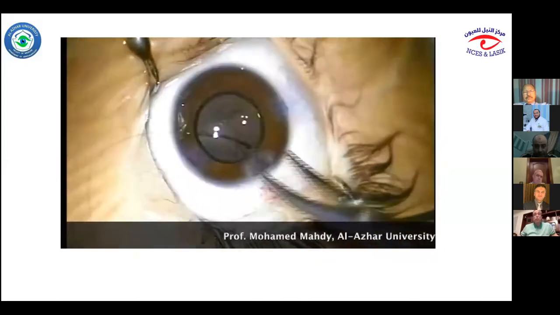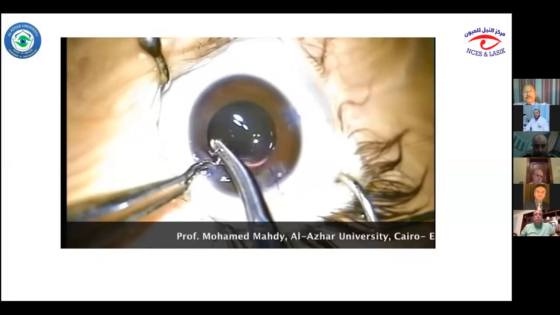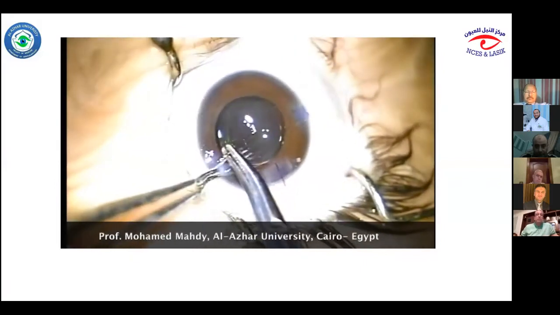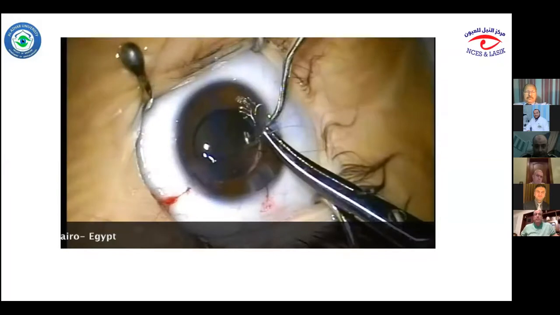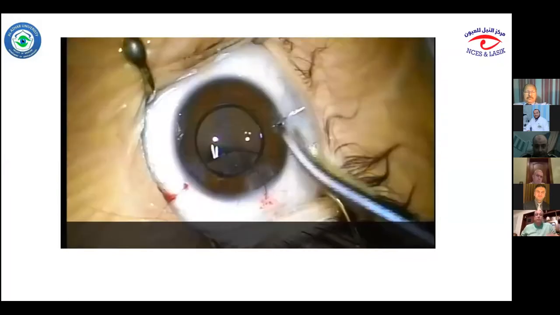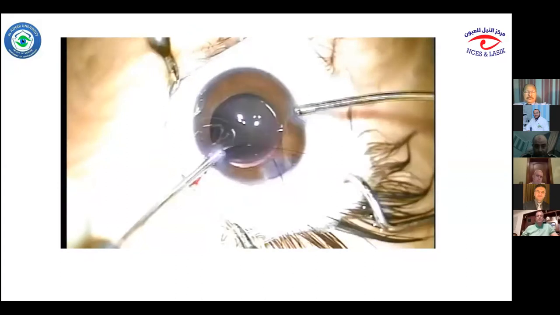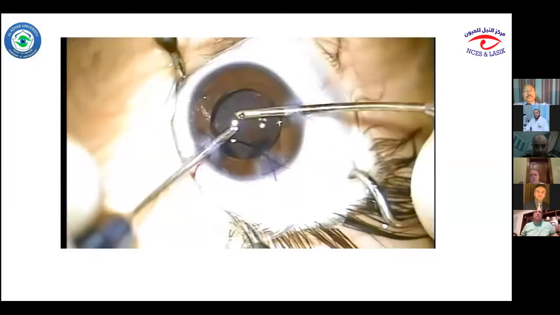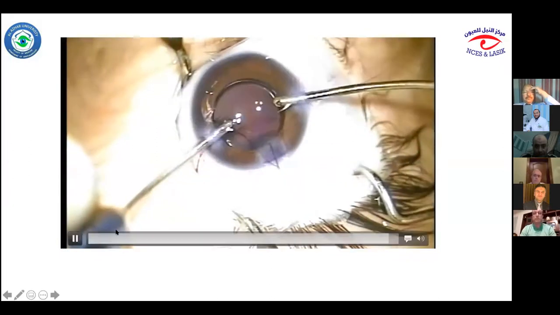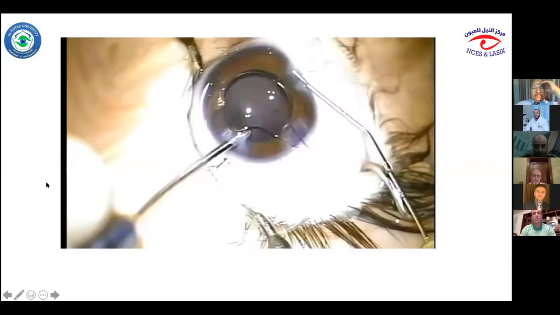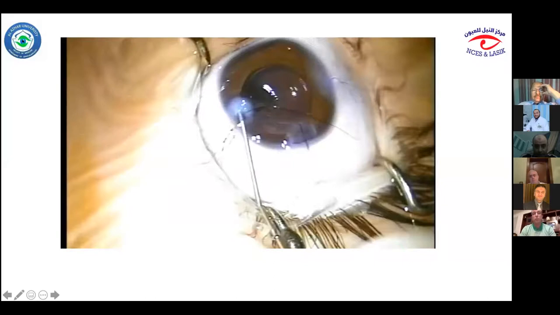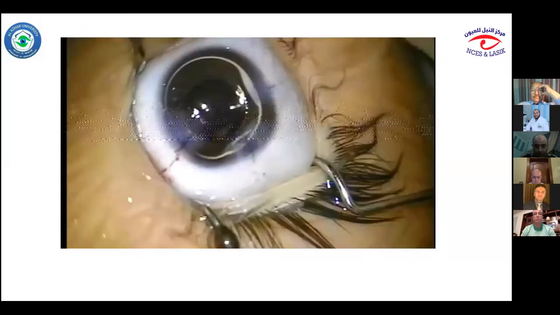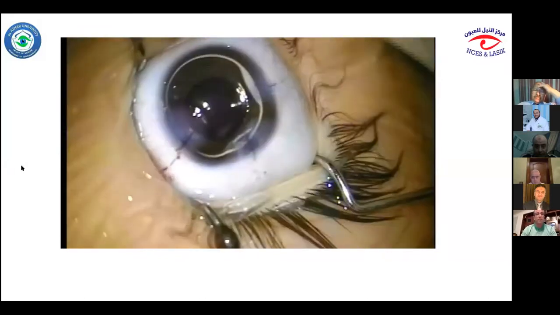I usually have to suture the wounds because the wounds will not close well in children, especially as we are working in this doughy eye, as you can see here. Then I remove the viscoelastic and keep the eye on air, close the wound and hydrate the wound. Suture all entries in pediatric cataract cases; any side port in pediatric surgery should be closed. Okay, this is the first case.